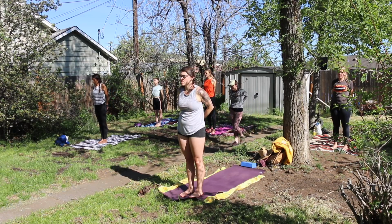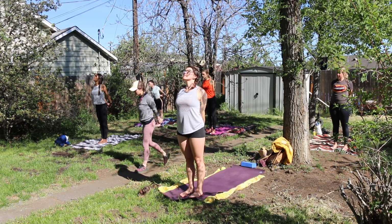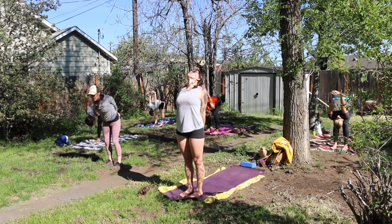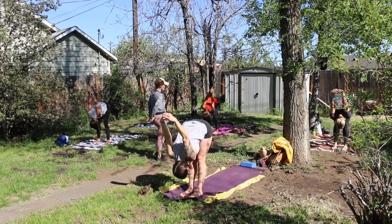Take a big breath in, open your chest. If you like, you can stay in this more like standing back bend shape, or if you want to take it into a forward fold, you might take your feet wider, belly to thighs, fold and peel your arms off your back. You can always move around. I like to drop one shoulder, bend a knee.